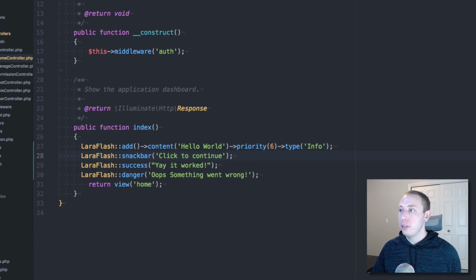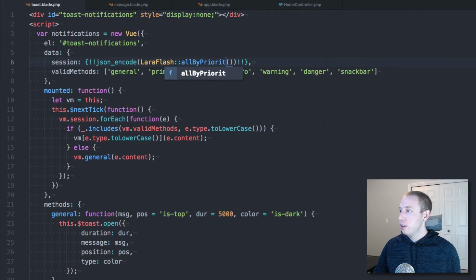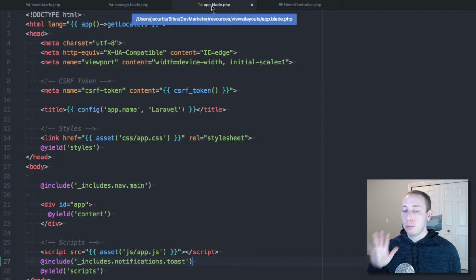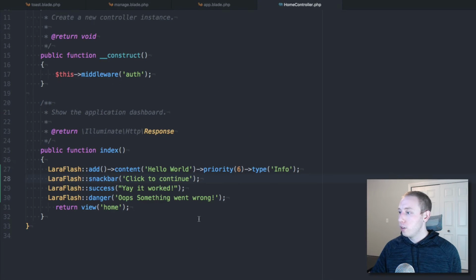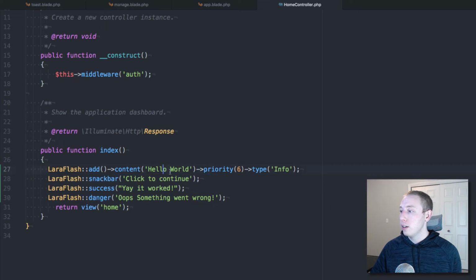A couple of things, if you wanted to play with it, you could sort it by priority. So this will sort highest priority first, lowest priority last. Now the default is priority 5. So if we look over here, these don't have priorities set, so all of these are going to have priority 5. That means that this one has a priority 6, so it's going to show first. And then it will show these 3, and it's going to show them in the order they were created. So basically it'll show this one, then this one, this one, and this one.